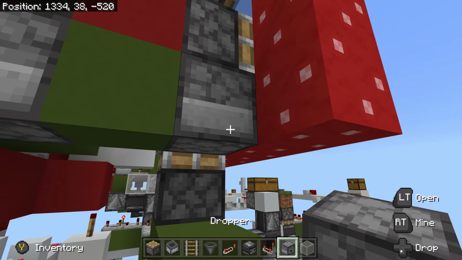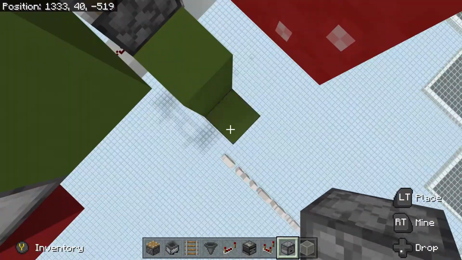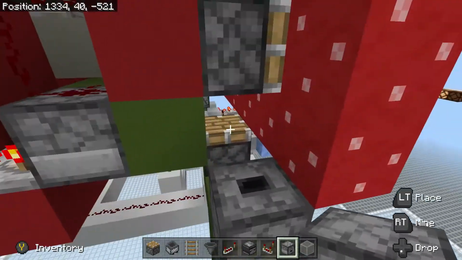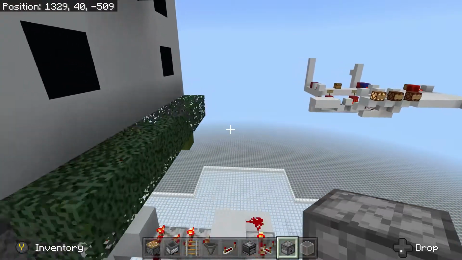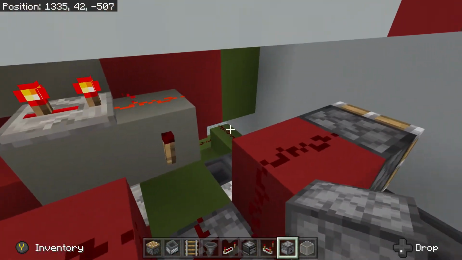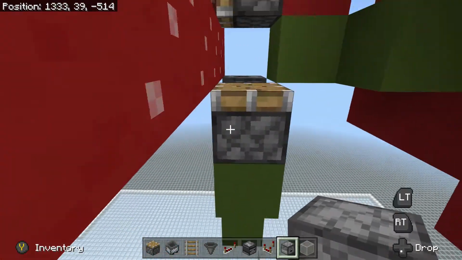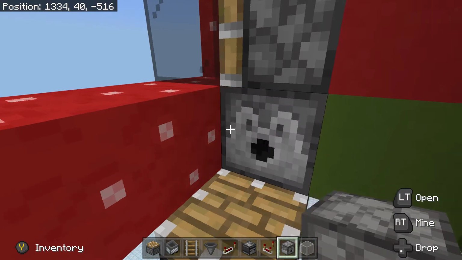And that's a dropper. That should be a dispenser, as I said earlier. We'll place our droppers here, 2 and 3. Okay, and there's 3. That's coming back over here. This here has to be a dispenser, not a dropper. Now there's our dispenser.